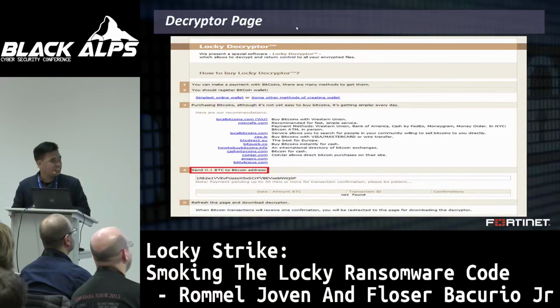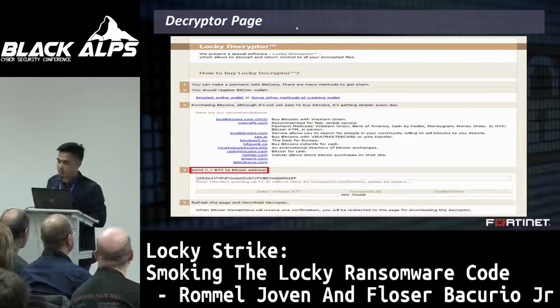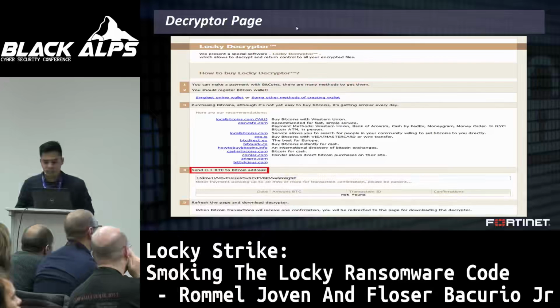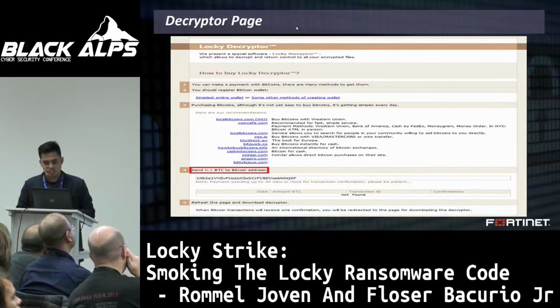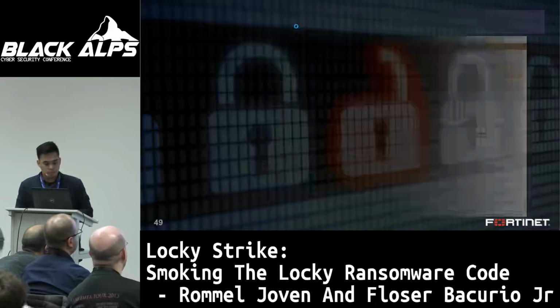So it's crazy. Interestingly, if the cyber criminals behind Locky didn't pay out their profits, they would have like a 1,000% increase in profits. Like from $500, now it's 5,000, 6,000. So they have increased profits if they didn't cash out their Bitcoin. And lastly, the decryptor page. This is usually hosted in Tor, just to be anonymous.